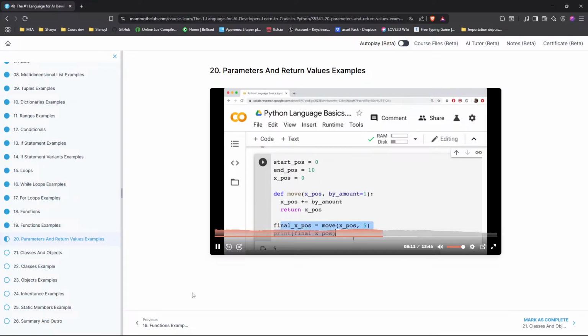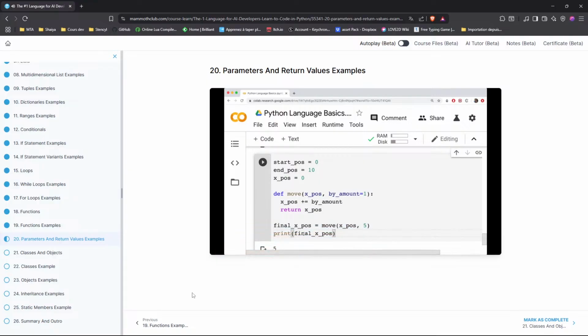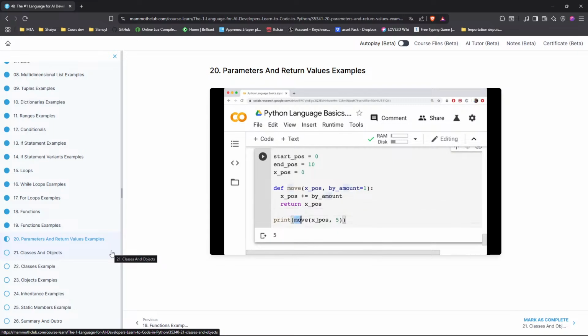In fact, we could short form this just because we're only printing, really, to doing something like this. Okay, we don't even need to create the extra variable. This function is going to output a value anyway, so we can absolutely do that. We're just going to basically use the result of the function return.